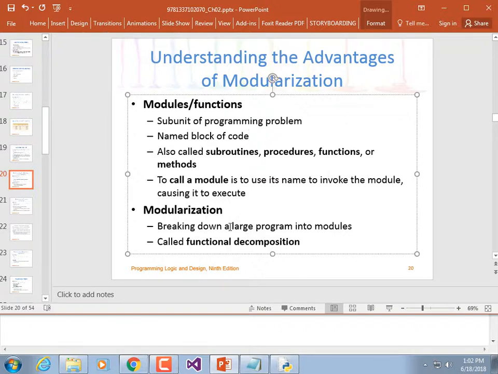Modularization, breaking down a large program into modules, is called functional decomposition. Decomposing sounds like a bad thing. You know, the body was decomposing in the woods or something like that. But in programming terms, it's a good thing. What is ultimately decomposition? If that body is, sorry for the grim example, decomposing, it's breaking into its component parts, right? It's being reduced to cells that aren't connected anymore. And modularization is the same thing. You're decomposing your program into individual chunks. And we're going to do a program that involves graphics as my example of modularization.